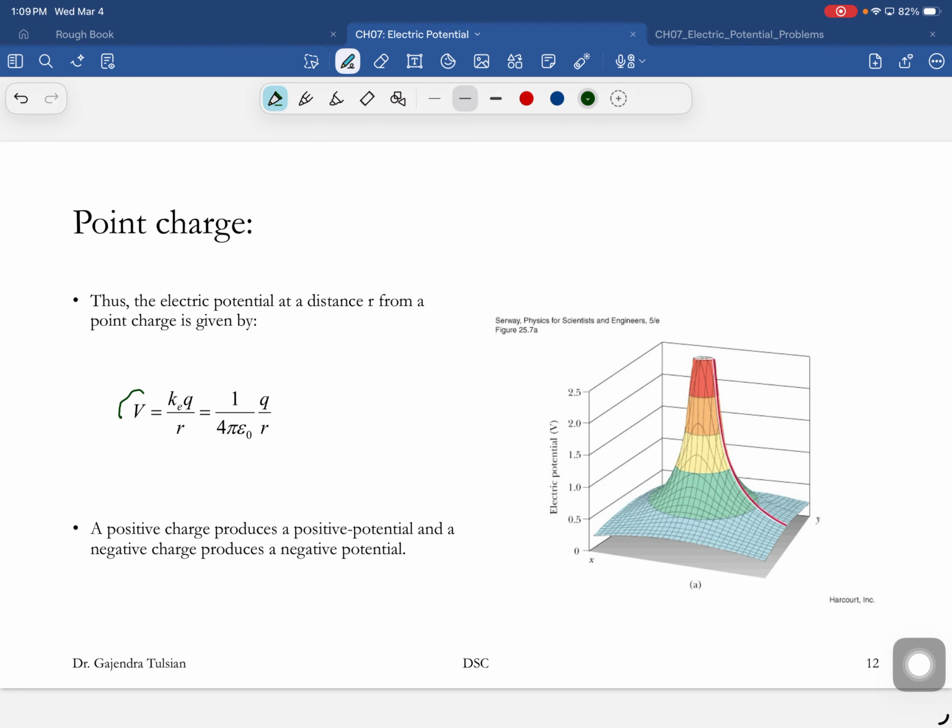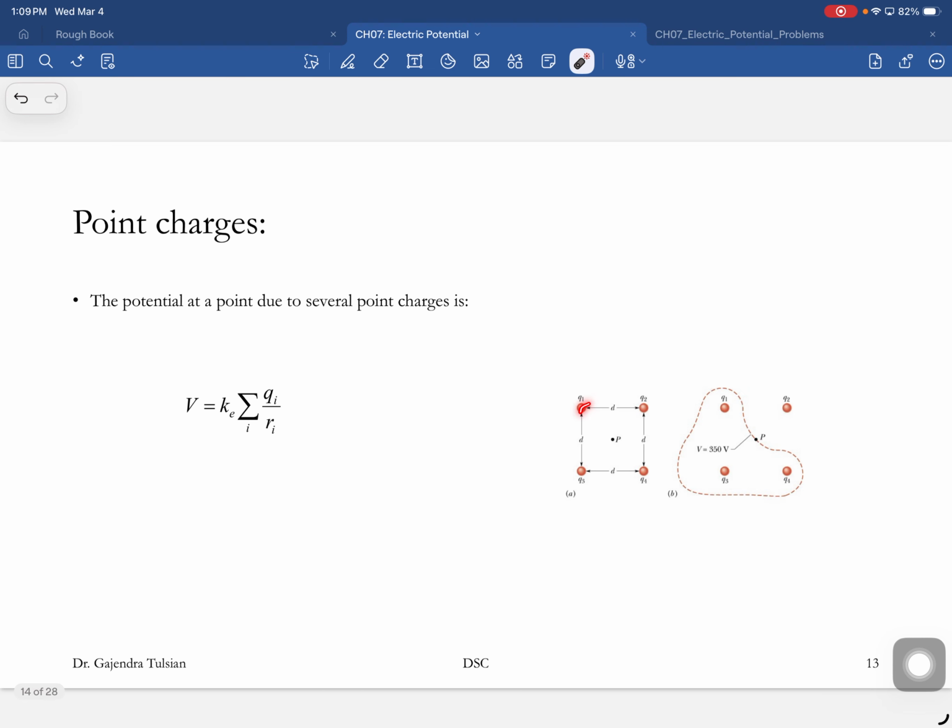All right, so the potential of a point charge is KQ over R. So if the charge is positive, the potential is positive, and so on. Okay, so let's say you have a bunch of charges. If you wanted to find the potential at this point, you find the potential due to this guy plus the potential due to this guy. The potential at any given point is just a number. So you find the potential due to this guy, potential due to this guy, and then add up all the numbers. That's what this is. K, Qi over Ri.